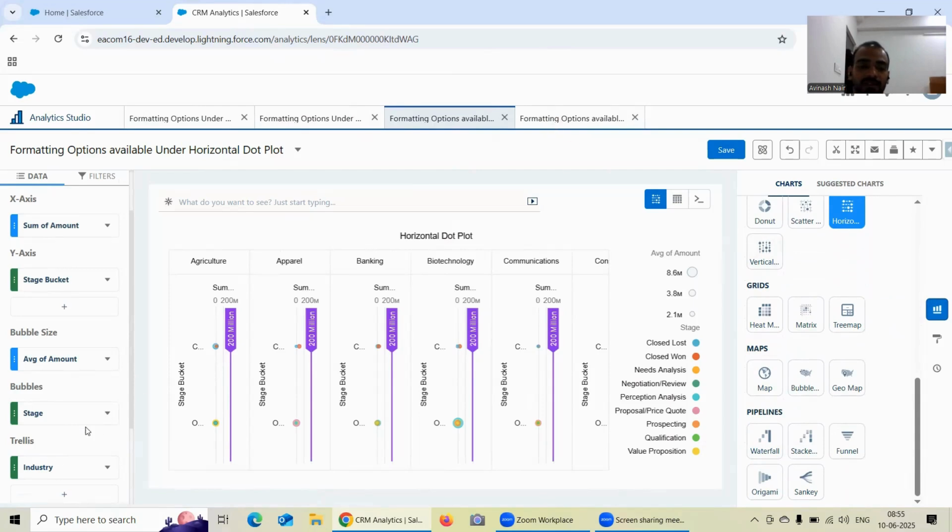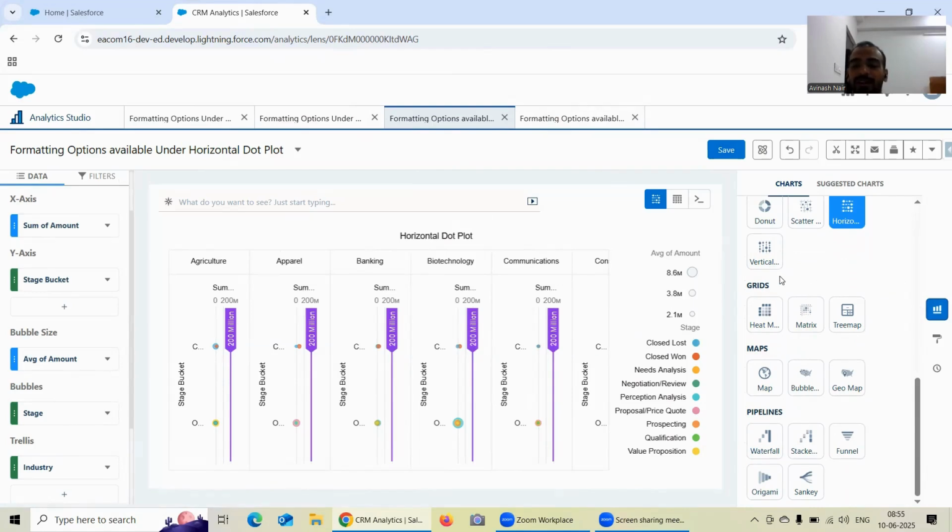I'm not saving this one related to trellis, but I'm just showing you how the visualization looks, which is something we have done earlier as well. But these are some of the differences you must definitely know, and prepare yourself when you're going for an interview. And from the next video, we will start with the grids.